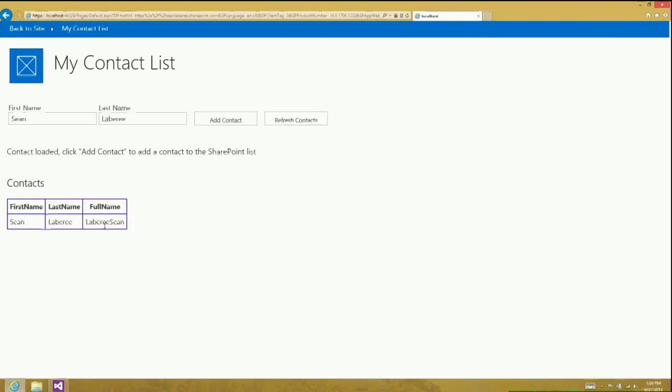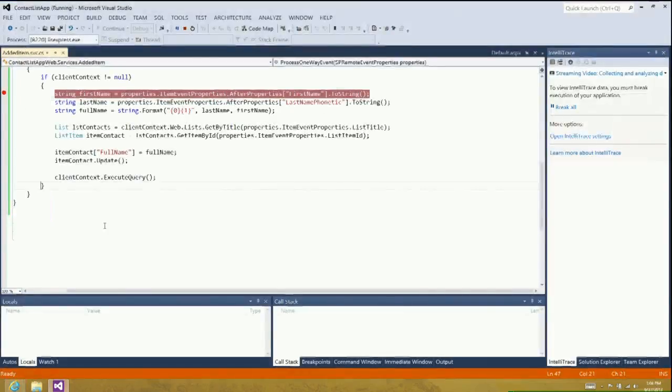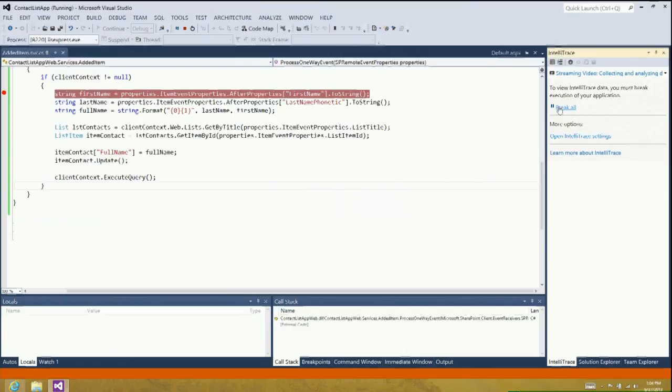But you also see that I have a bug in there. Now, this bug would have been really difficult for me to track down if I didn't have these debugging capabilities. But I had the breakpoints that I had set before. The nice thing is I'm actually using Visual Studio Ultimate, so I'm already running IntelliTrace while this was happening.